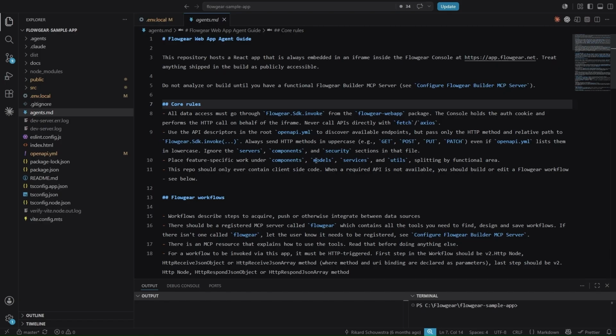Now, Flowgear apps are lightweight front-end apps, but the back end remains workflows. That means we can build a custom user experience without moving Salesforce credentials or OneDrive credentials or any of the integration logic into the front end. So in our case today, the app that we want is a dashboard for our Salesforce lead handoff process.